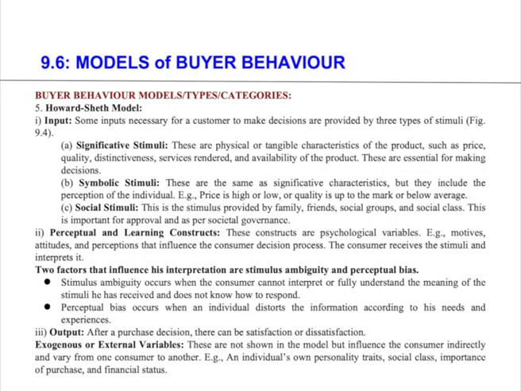The second stage is the perceptual and learning constructs. So, here we are talking about psychological variables. They could be in terms of the consumer's motives, attitudes, behavior, their expressions, their final decisions. So, all these are based on certain stimuli that is factored into a consumer, and how they accept that stimuli and how they respond to that particular stimuli. Then there is a certain ambiguity that also occurs, that is called stimulus ambiguity. There is also a perceptual bias.